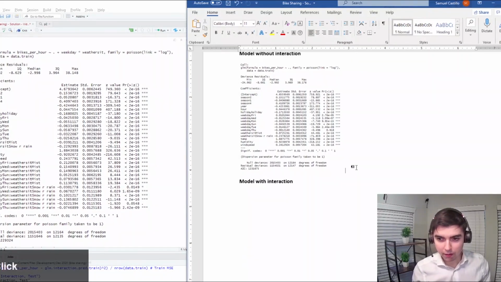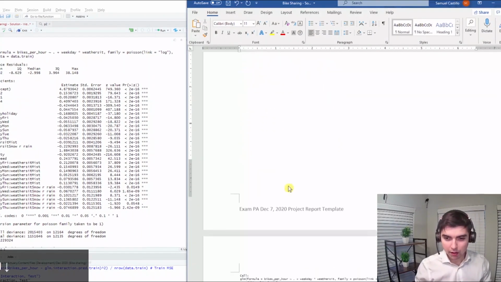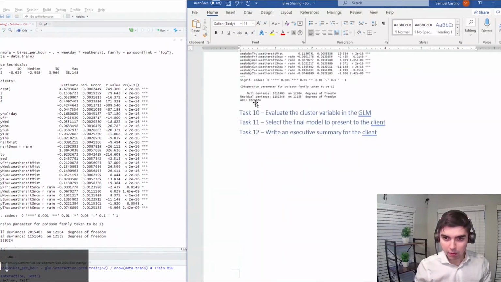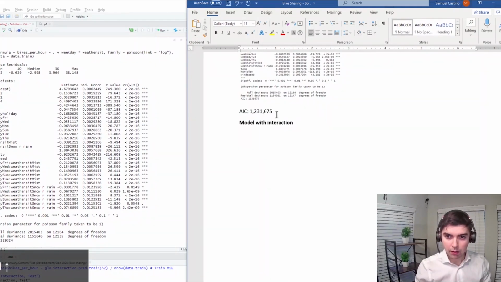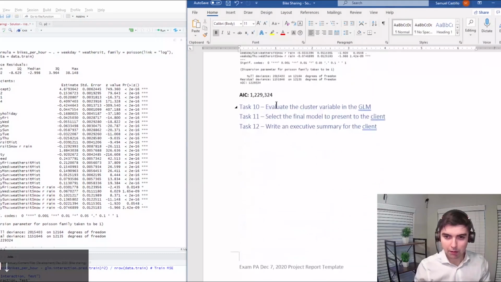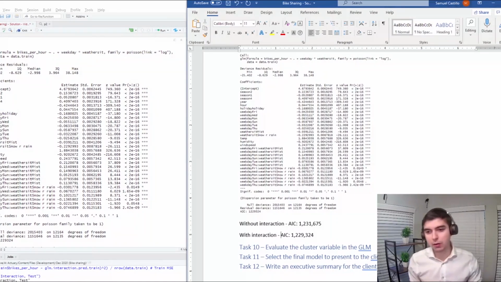So this AIC is 1231675, or 1.2 million, and this one is 1229324, or let's just put them side by side so that we can see. So you can see that this first model without the interaction is actually higher. So without interaction, with interaction. So higher AIC is better. So the first model is better.